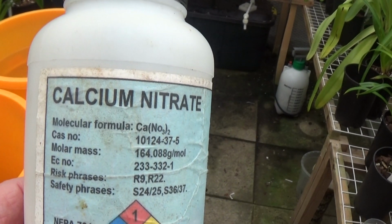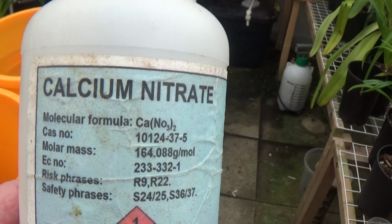Well, I don't think there's much more I can say about watering. I'm just going to show a few plants now, just do a little bit of fertilising on the plants, and that'll be it for today, I think. So, I'm going to start a bit of watering now on these plants that are hung up.